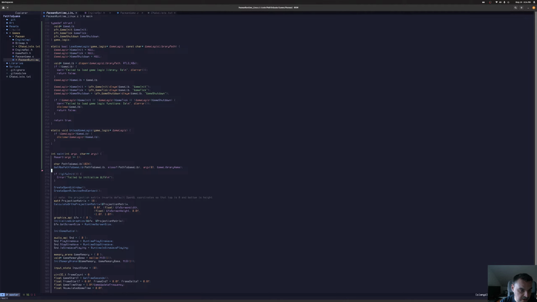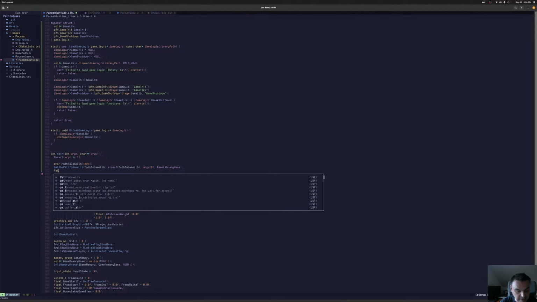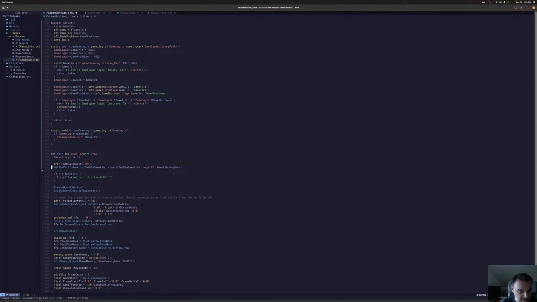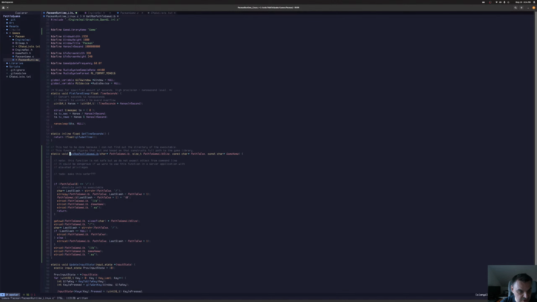So now we have path to game lib. Need to prevent this from overflowing. I can kind of say path to game lib 1 or 2, 3 is 0, which probably will prevent overflow or not, I'm not sure. Or maybe move that piece of logic in here.